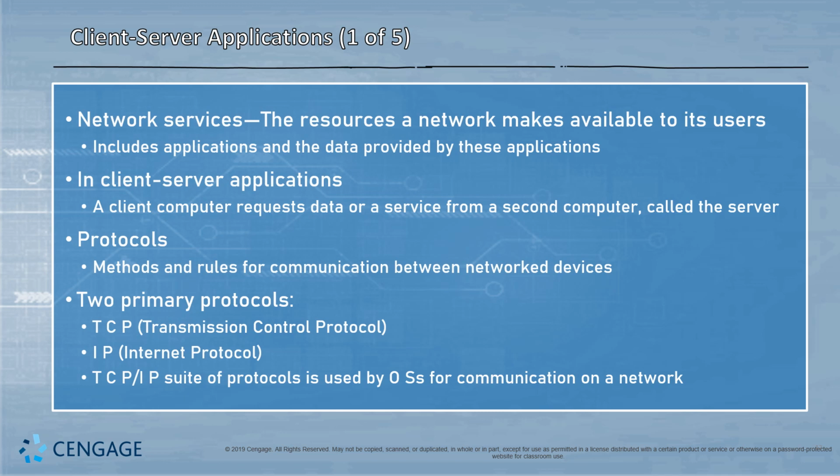In client-server applications, the process is that a client computer requests a particular resource, and then the server processes that request, checks the ACLs, access control lists, sees whether or not this request is legitimate, whether it's something that is able to be authenticated and to be approved, and then processes the response, either an error message, a modified response, or it's going to send the item that was originally requested. How does it do that? Well, we have to establish common rules of communication, and that is what we call a protocol.